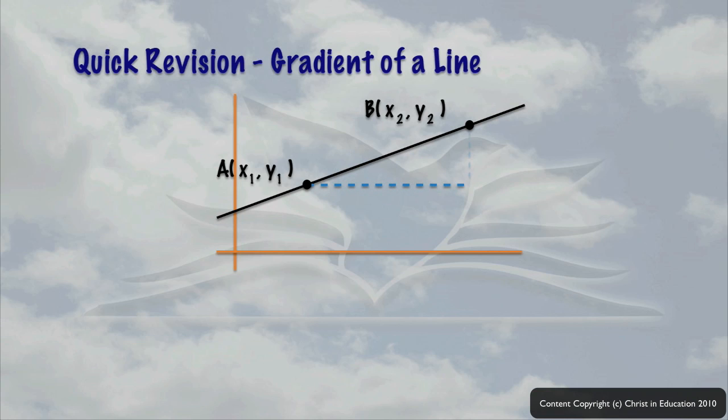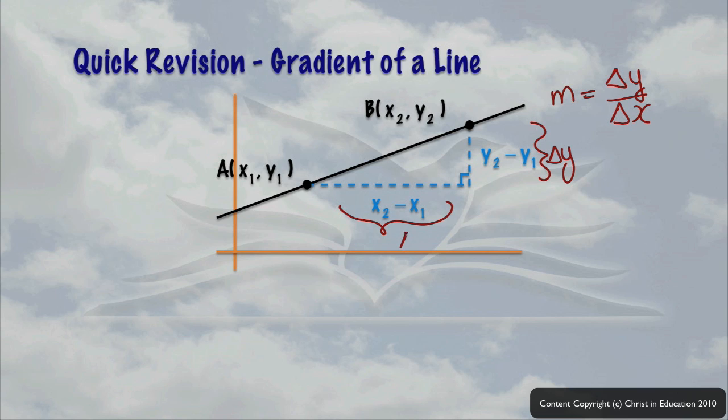Yet again, I have a straight line joining those 2 points A and B, and I want to calculate the gradient of that. And so I'm just going to say gradient equals delta y over delta x, and this here is delta y, and over here I have delta x. It is the difference between the y coordinates of the 2 points over the difference of the x coordinates of point A and B.